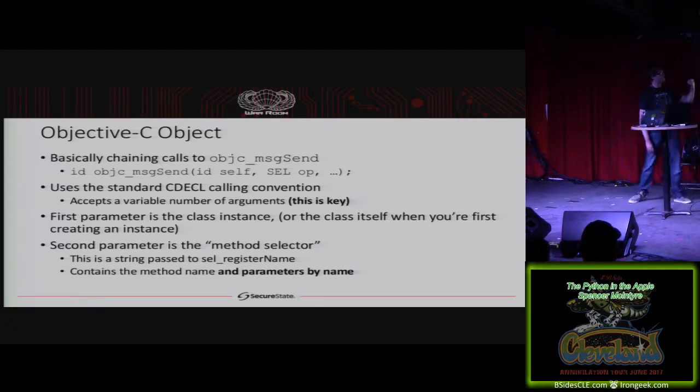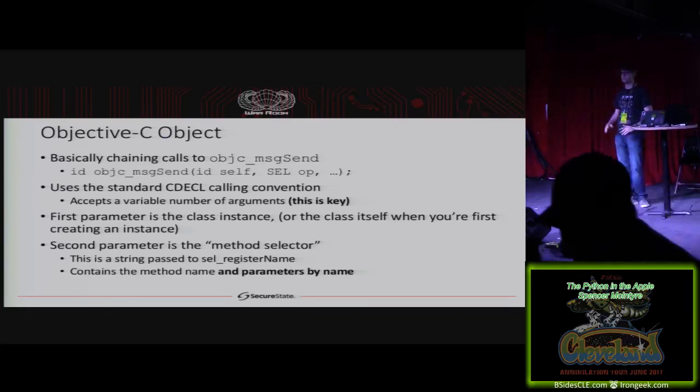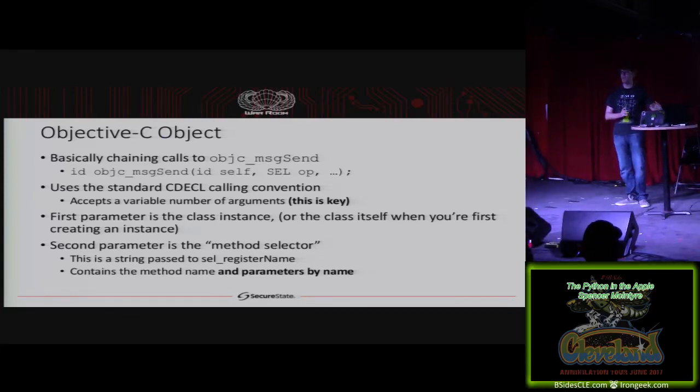Unfortunately, something to note about this is that those first 2 parameters, the ID of self and the selector, are always there, but that ellipsis on the far right means this function is actually a cdecl function that takes a variable number of arguments. That complicates calling things from Railgun, because Railgun, having been primarily developed for Windows, and Windows doesn't use cdecl a whole lot. It uses stdcall. If you're not familiar with the calling conventions, stdcall has a fixed number of arguments all the time. There are a couple of exceptions like printf, where you can add on additional arguments, but for the most part, the function will always take X number of arguments.